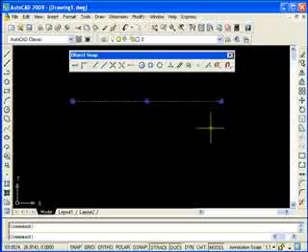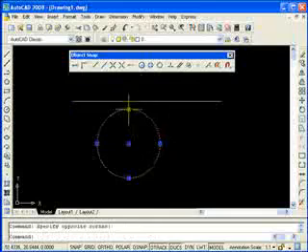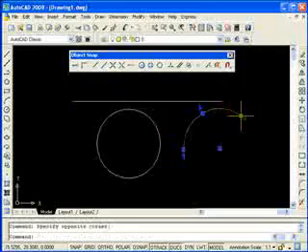Well, whenever AutoCAD is asking you to pick a point, no matter whether you're moving an object or copying an object or drawing an object, when AutoCAD asks you to define a point on your drawing where you want this command to occur, you can pick a specific point by using object snaps. A line has two endpoints and a midpoint. A circle has a center point and quadrants. And an arc has two endpoints, a center point, and a midpoint.